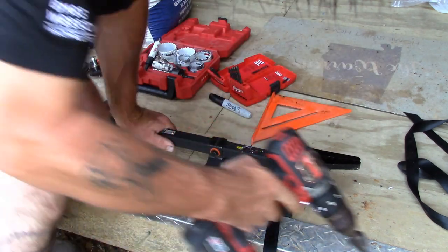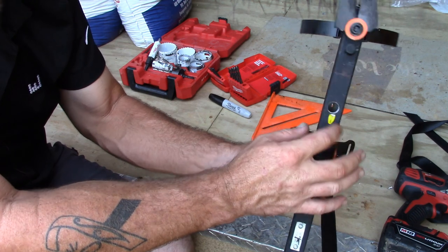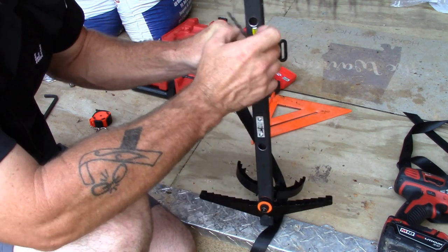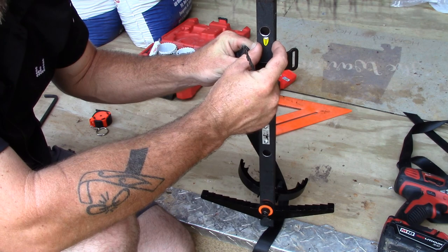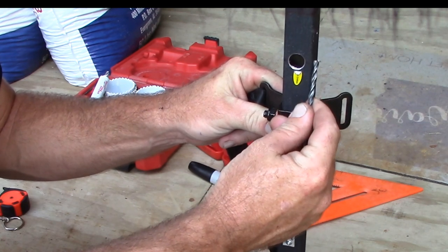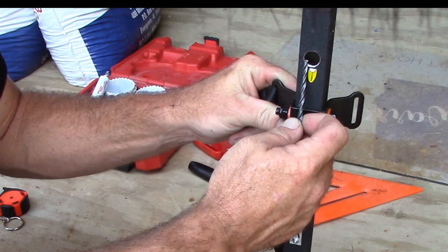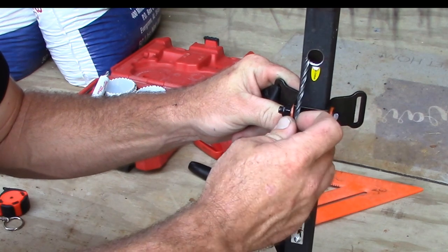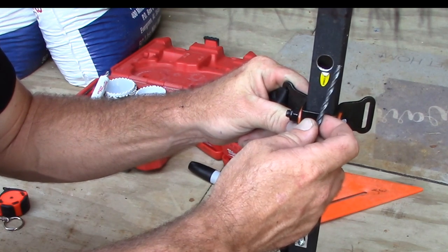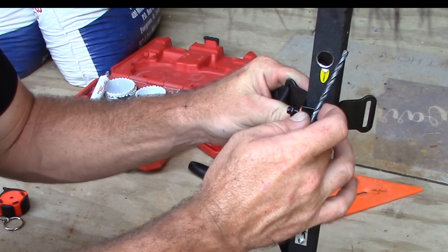You might want to hold on to it when you're drilling. And then you drill that out to a bigger hole. And I'm going to tell you something here. When you're drilling this out, the reason this is a 1-inch wide tubing, the reason I said 5/8, is because you want to leave close to 1/4 inch between the edge of your hole and the edge of your tubing. Because if you drill it all the way out to the edge, you lose pretty much 100% of your structural integrity. But if you leave 1/4 inch, give or take a little bit, between your hole and the edge right there, then it retains the majority of its integrity.